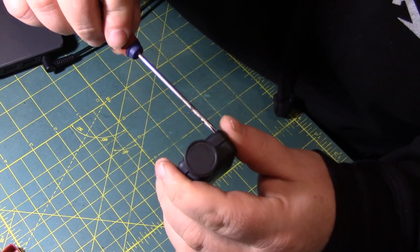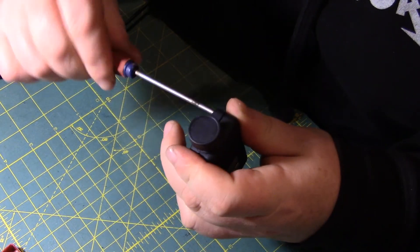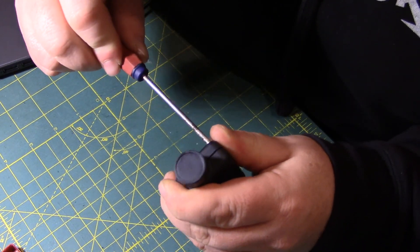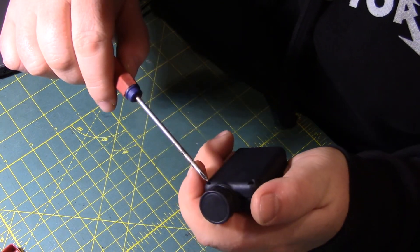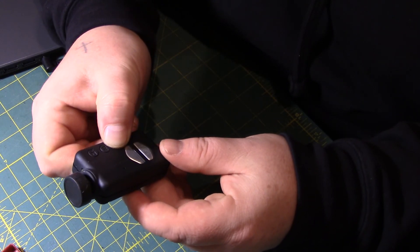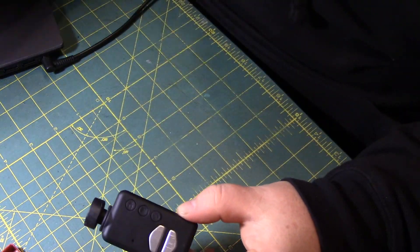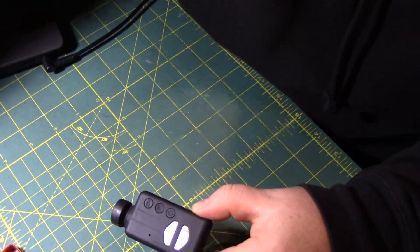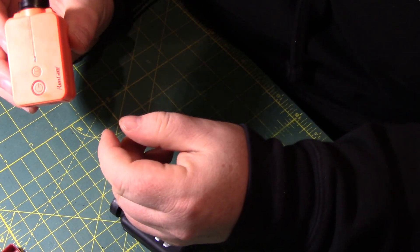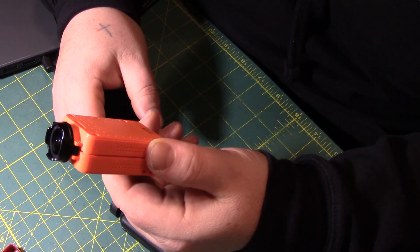Just tighten them back in. I don't know why that hole is so much smaller than the other one. So, as you can see now, it will not power on — there's basically no battery in there. What I picked up off a friend — I'm gonna use the new RunCam. I'm gonna use that for my mini quad and whatnot. That's a pretty cool camera from what few tests I've done.